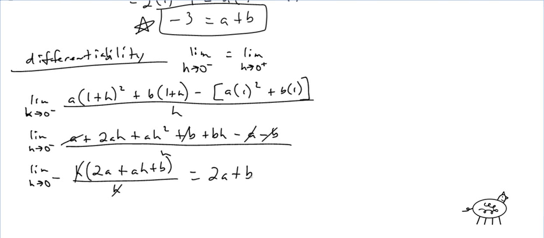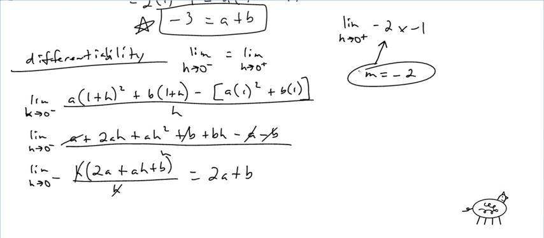Before we do that, I want you to notice something. We could do the limit as h approaches 0 from the positive side of negative 2x minus 1, but I'm going to take a little shortcut. You can't do that on your AP exam when you have to show all your work for the free response. But what is the slope of this tangent line? Isn't the slope of that whole line negative 2? So any tangent there also has slope negative 2.